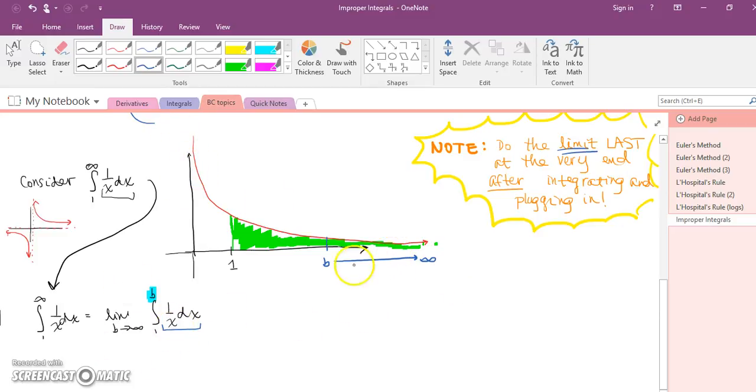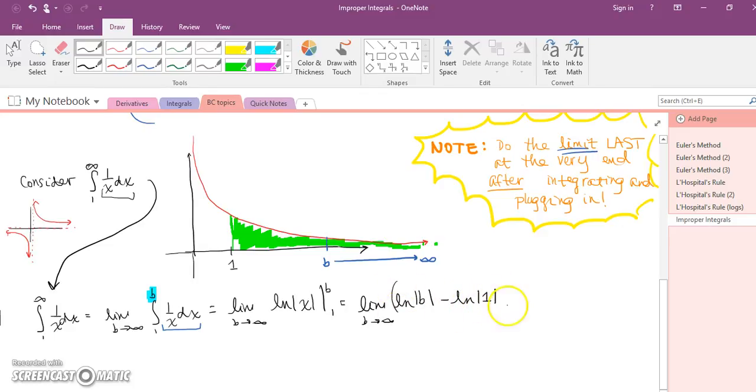So you're still going to do the antiderivative. We're still going from 1 to b. We're kicking b all the way to infinity and seeing what happens. So let's just go ahead and find this antiderivative. This limit is hanging out, waiting for its turn. Antiderivative of 1 over x is natural log of x. We should probably use those absolute value bars. So I'm going from 1 to b. I'm doing the first fundamental theorem of calculus here. So I'm going to do the natural log of b minus the natural log of 1. It's still the limit as b goes to infinity of this whole thing.